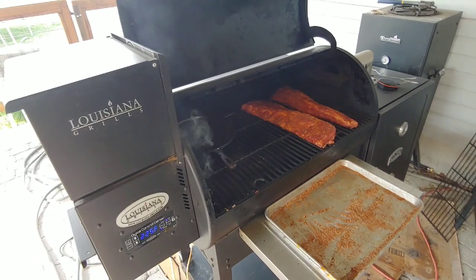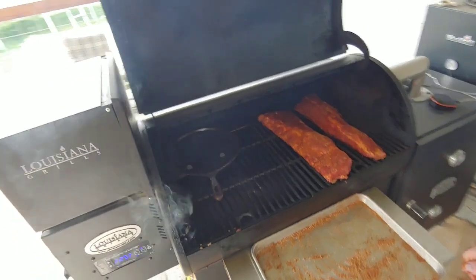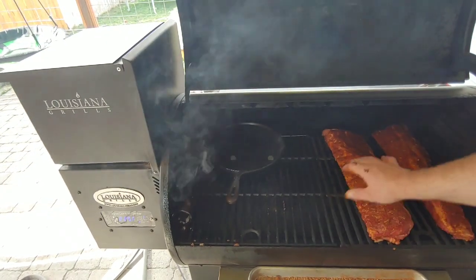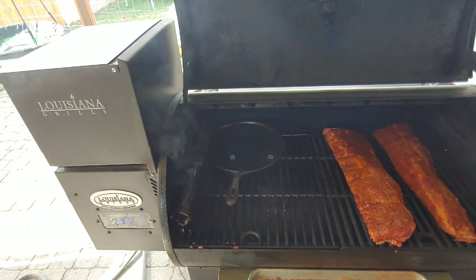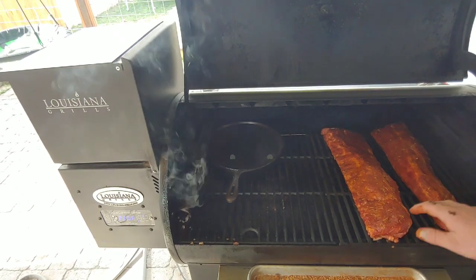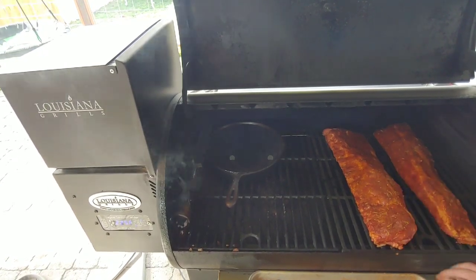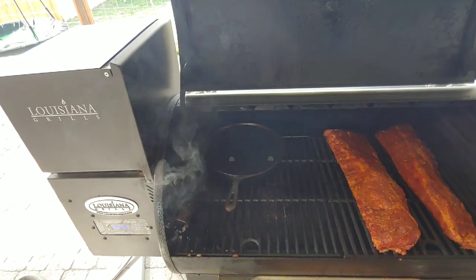Right here, you can see I've got a water pan in here. I like that. It kind of helps keep the heat a little more even, keeps a little moisture in there. And then I've also got my smoke tube that adds a little more smoke. Before I had this grill, I had a propane smoker, and I had a smoke daddy attachment on the back so I could give it a lot of smoke. Pellet grill doesn't give it quite as much smoke as I like, so I like the smoke tube. Add a little more smoke to these ribs, but they're going to be good.